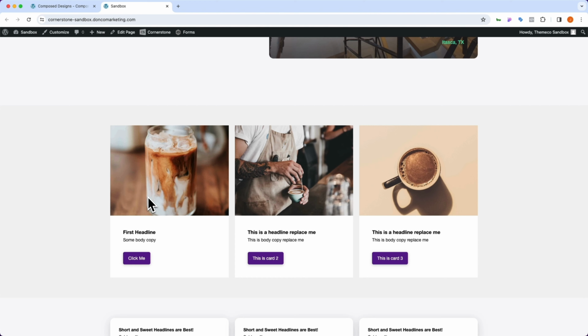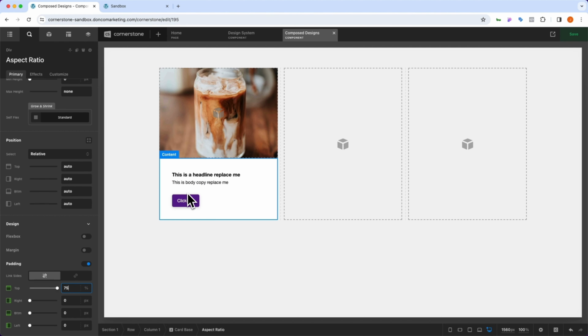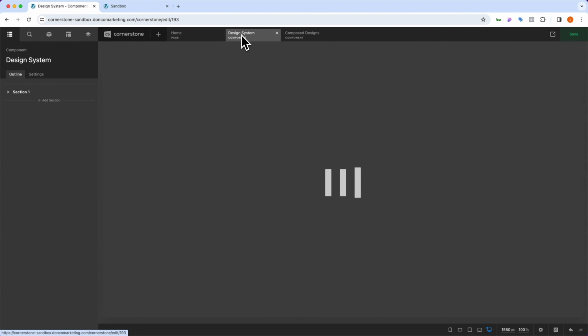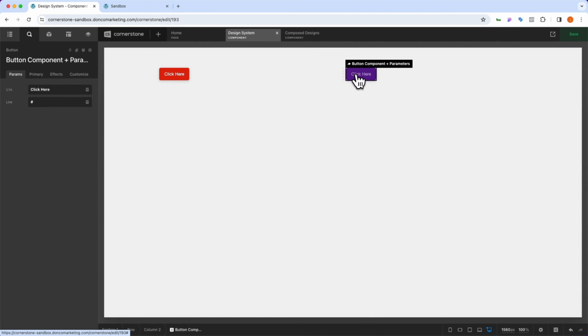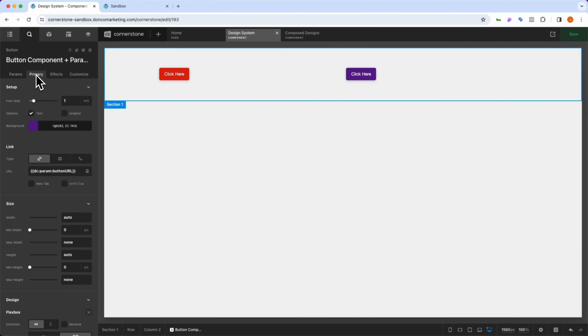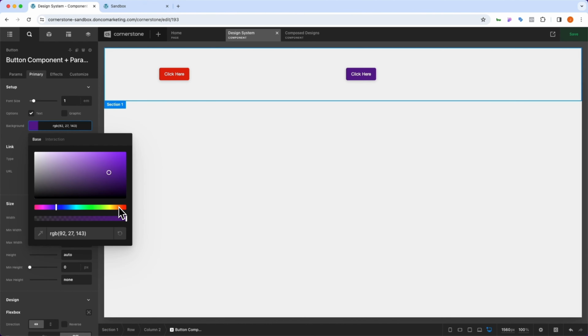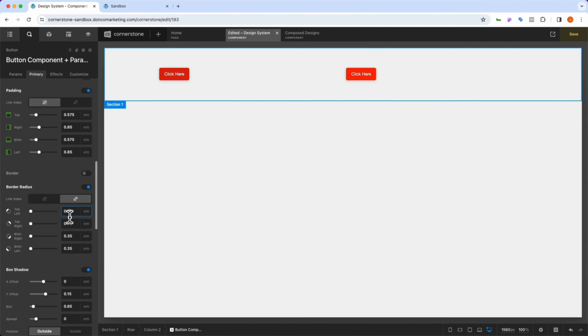Now, as you'll recall, we're also using atomic design, so this is a component within our greater component. So let's say, for example, in the future, we decide that our buttons now need to be red and they need to be pill-shaped buttons. Well, instead of making that change here, because this is a component that simply contains our atom, we're going to jump into our design system where we control our buttons and say, oh, you know what? This is 2 years from now, and we decide that the brand has changed, and so we're going to make this a red button, and that red button is going to have a border radius of 100 Ms, so it's a pill shape. I'm going to go ahead and just save this.